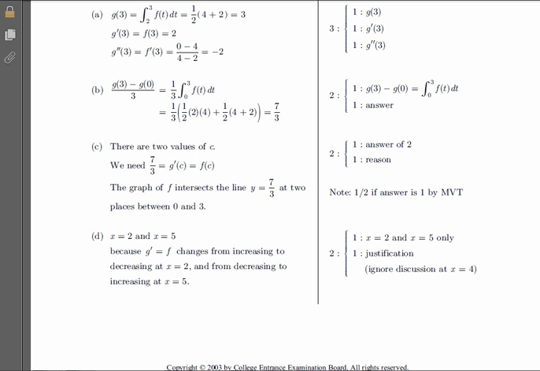And then 2 and 5, the justification. Now they do F prime or G prime, increases, decreases. Second derivative, going and changing sign is the best way to do it. They don't like when they do that. And by the way, if you talked about 4, right or wrong, we would ignore it because that's what it says.